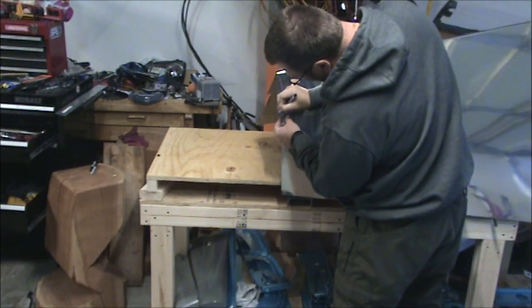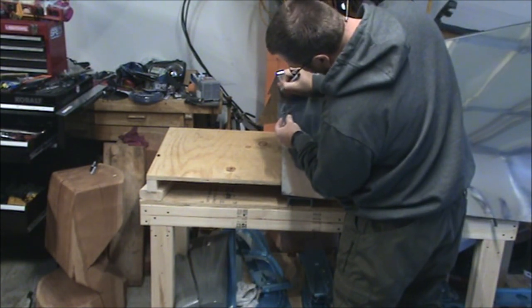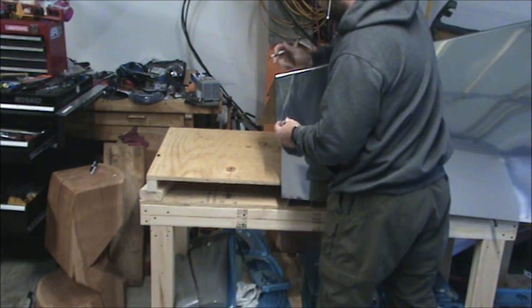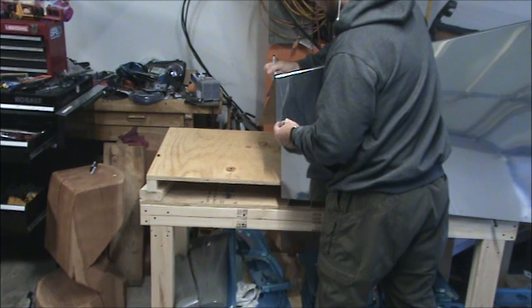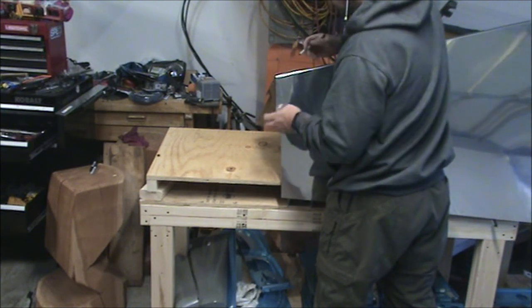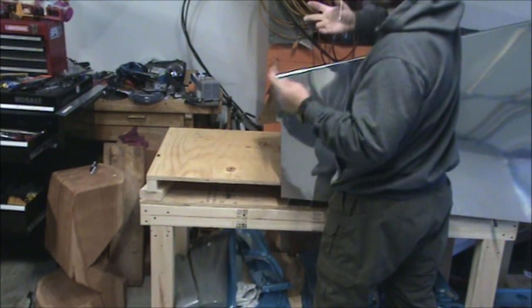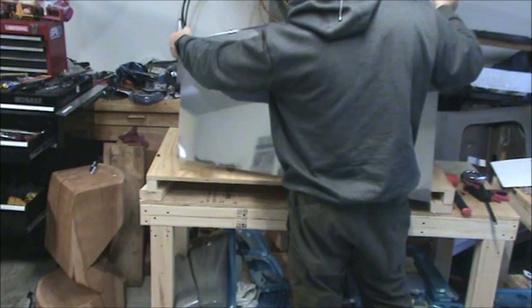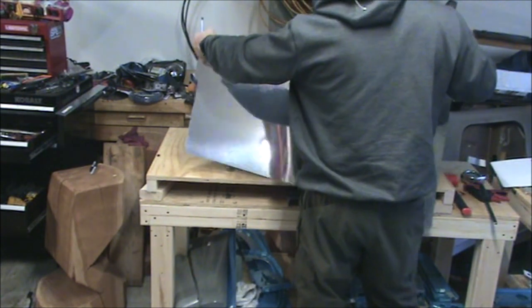There's 4 on each side, and they're up here. And the reason I say it should be obvious is because you did not even match drill those and deburr them yet. So they're obviously for something else, which is the fairings. They're the screw holes for the fairings. Now that that's done, we're ready to start dimpling. Everything else will get dimpled.